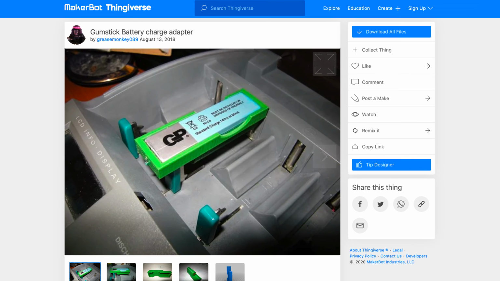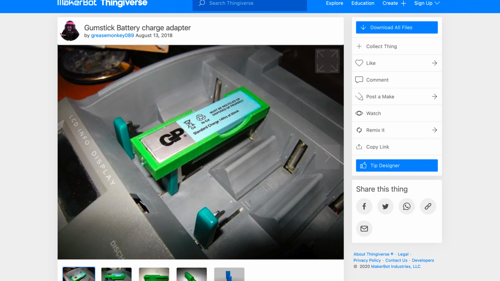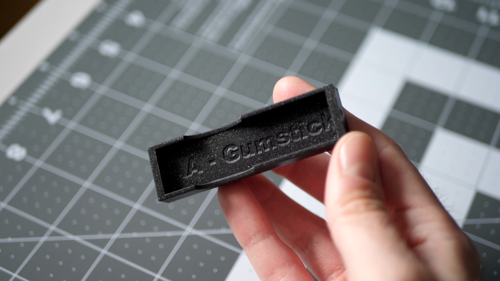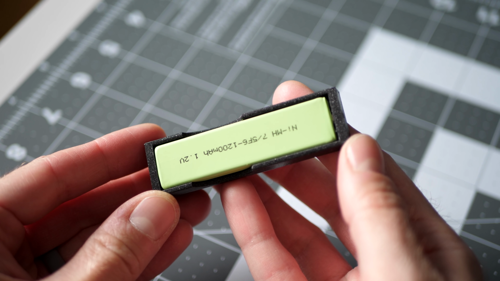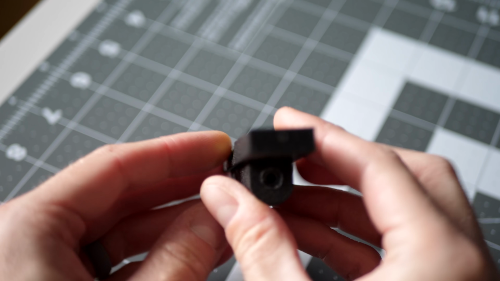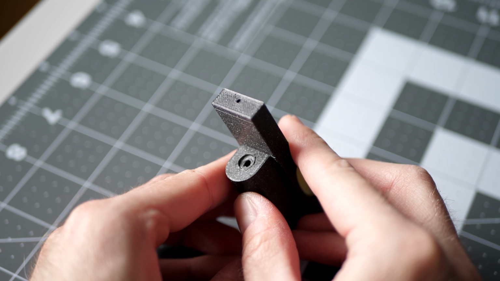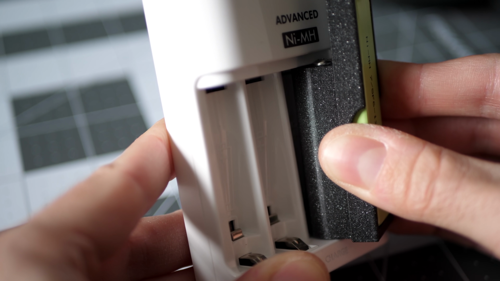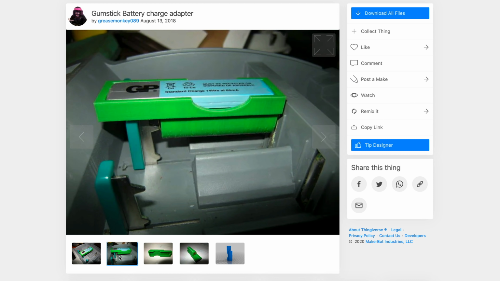And perhaps not surprisingly, someone else also had that same idea, as I found an adapter very similar to what I was thinking of over on Thingiverse. I 3D printed it out of curiosity, and while the Gumstick fits fine, there's a couple of other parts about it I'm not thrilled with. First is that the wires are meant to be run externally, and you're on your own to figure out terminals for the contacts on the Gumstick. And second, the adapter doesn't actually fit in the Eneloop charger because it was designed for use with a generic one that has larger, spring-loaded terminals.